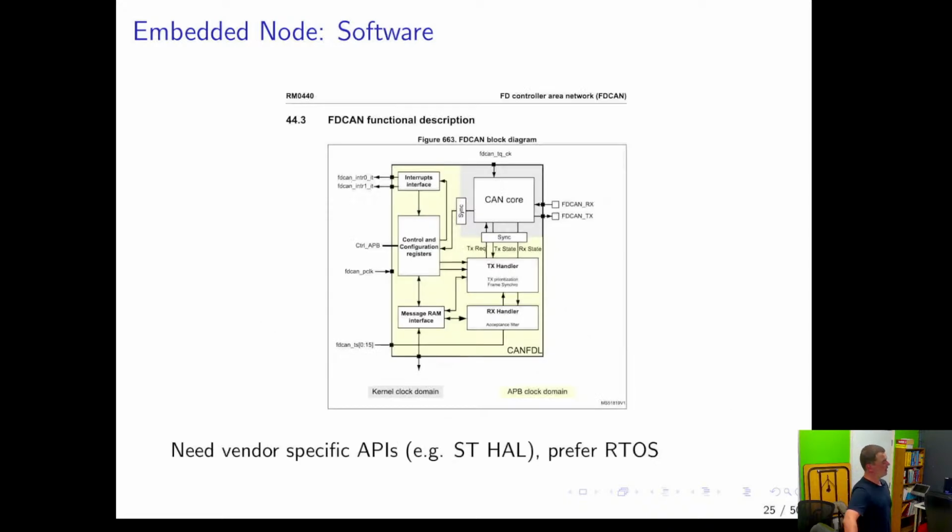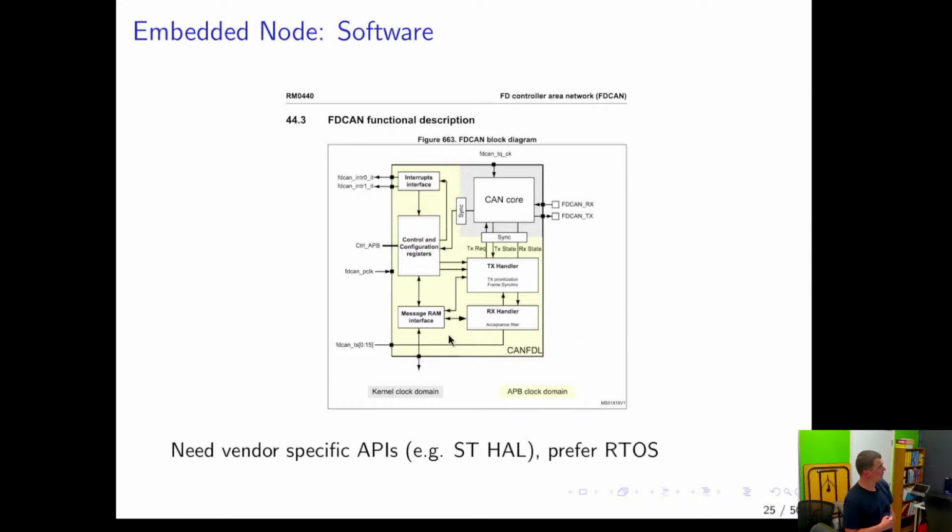Yes. So, how do you talk to this thing? Once you have it physically connected, the software is generally going to be vendor specific on the microcontroller, but typically they would look something like this. This is for an STG4, which has 3 FD CAN controllers built into it. Older versions have a different CAN controller that's just as good, I guess. But anyway, most of them look like this. They would have some kind of memory for receiving and sending data. You can't really read this, but it says acceptance filter. They have some kind of filtering facility in them.